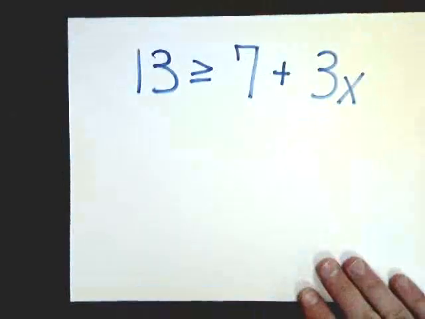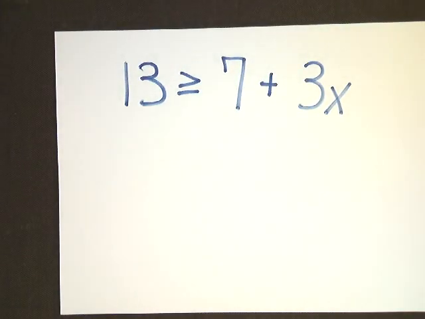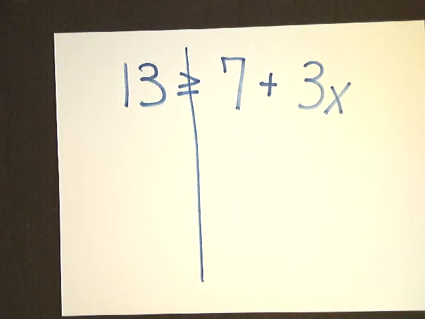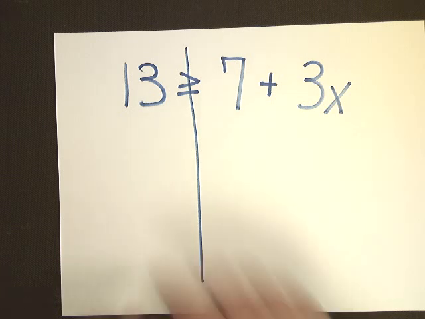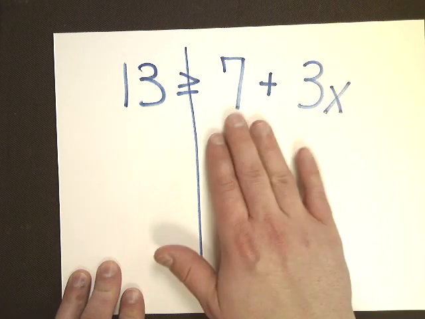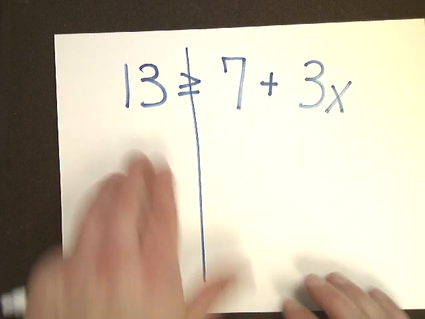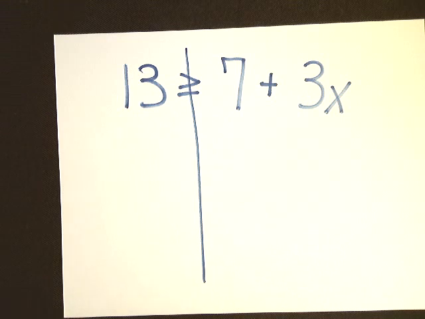So let's just look at one. Here's 13 is greater than or equal to 7 plus 3x. So I'm going to draw this line down the middle. The second step would have been baby goes bathroom, but there's no distributive property, so that's out. Determine whether I clean my room or combine like terms on the same side. I just look at the values. If there's only one x term and a number or just one of each type there, I'm good. These are like terms, but they're on different sides of the line.